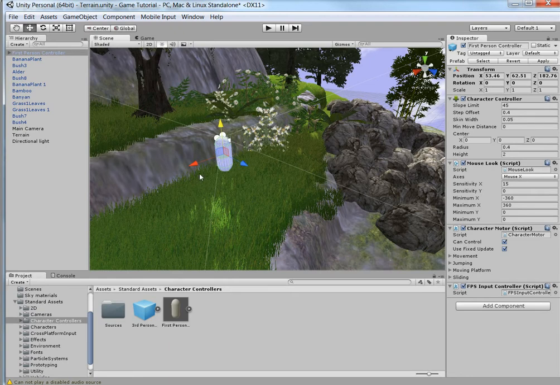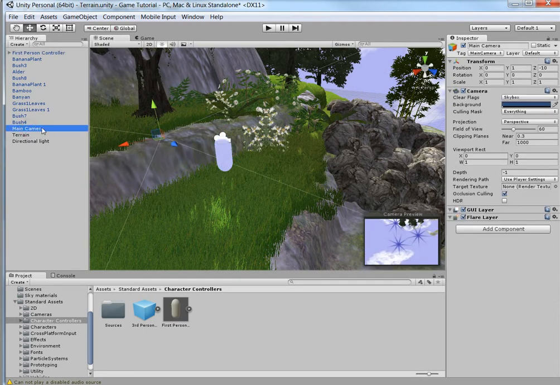Now the other problem is that you don't see it yet, but the main camera normally has an audio listener. Every camera has an audio listener attached to it because you have to be able to hear when you see and see when you hear.